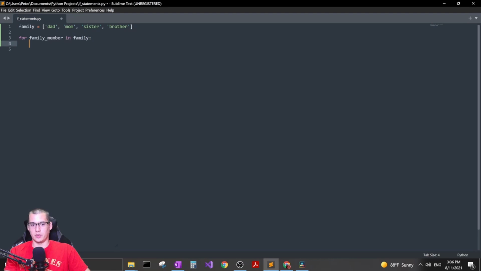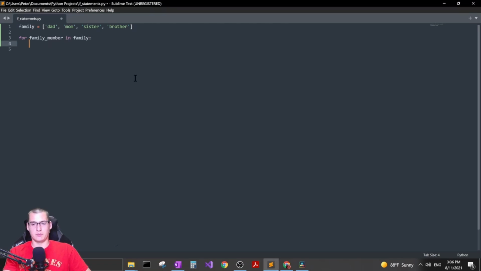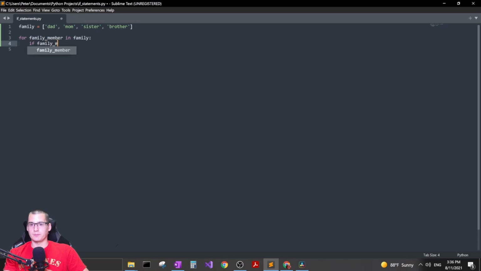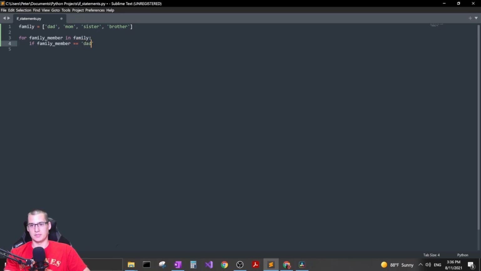And now we can do our first if statement. The first one will go: if family member equals dad, we'll print something.